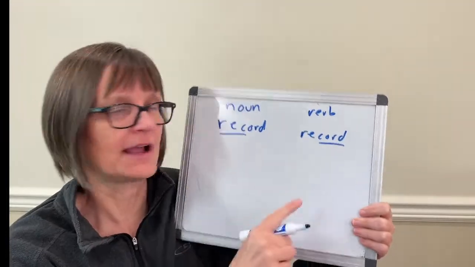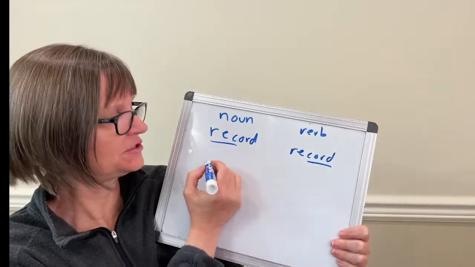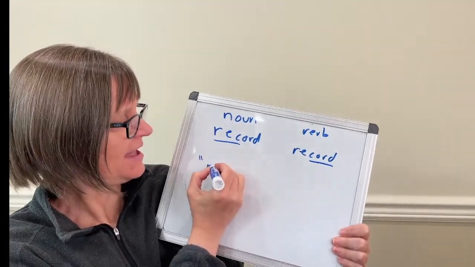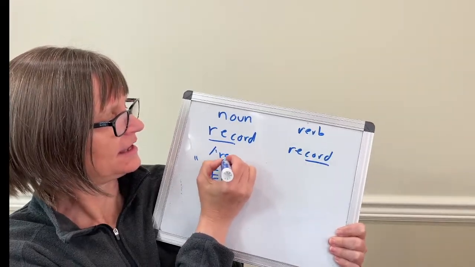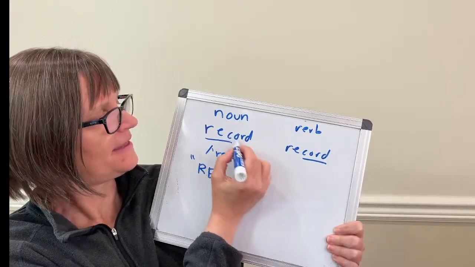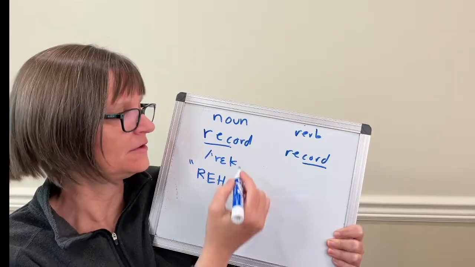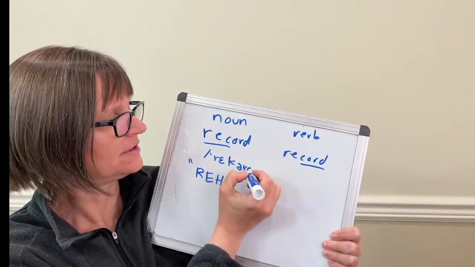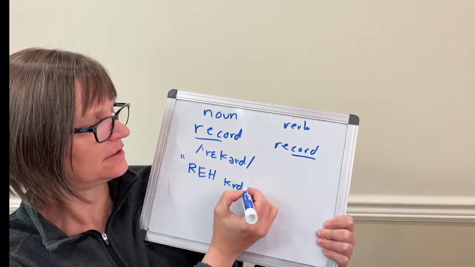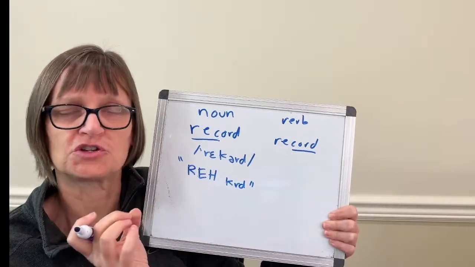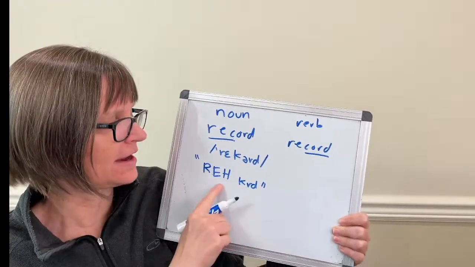So in record, because the first syllable is stressed, we have an eh sound for letter E, like in red or red tent. And then our OR is going to be the schwa R sound. It's going to be unstressed. So think about it like record. Not much vowel there, just a short little sound like in her, record.